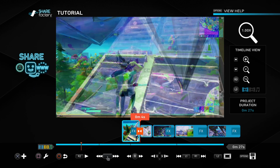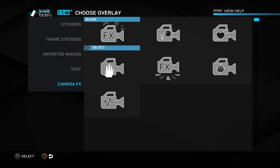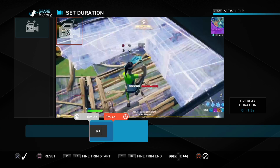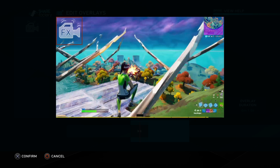For the second part of the clip, you press X, add overlay. This might not look like a lot, but it does a job. Trust me, it looks fire at the end. I'll show you after. Put the camera duration at the start when you put quake camera settings, and put it down to like 35, maybe 30.